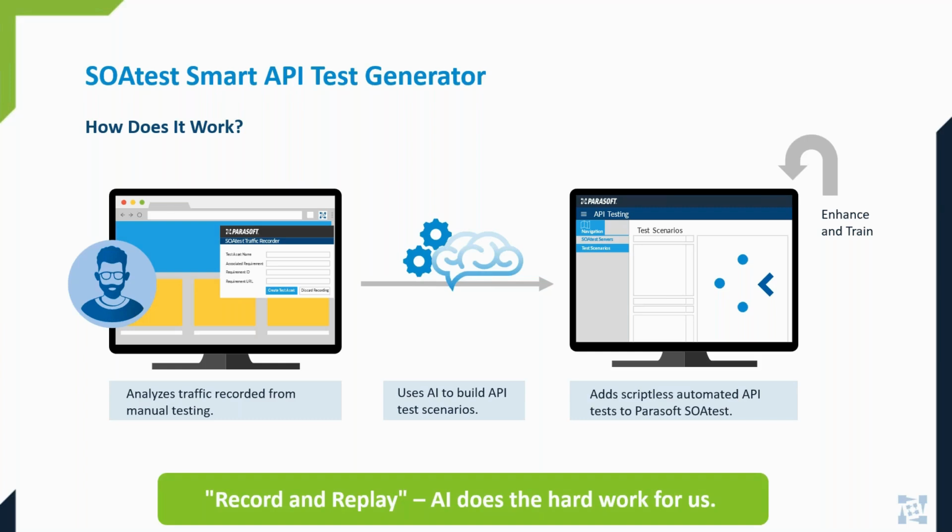The result is a recorded playback API testing workflow that is substantially faster than UI testing, where the AI does the hard work for us. Additionally, I said typical UI, and that's because this workflow isn't constrained to just recording traffic from a UI. We can actually proxy between two APIs and leverage the same workflow to generate API scenarios as well.